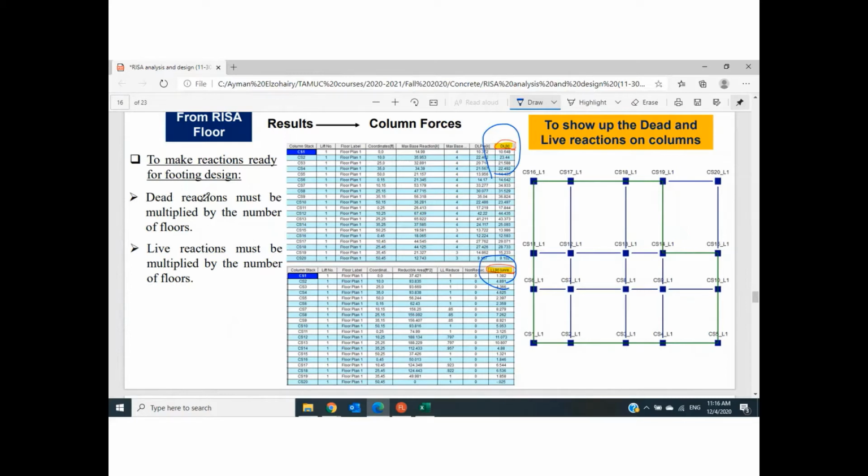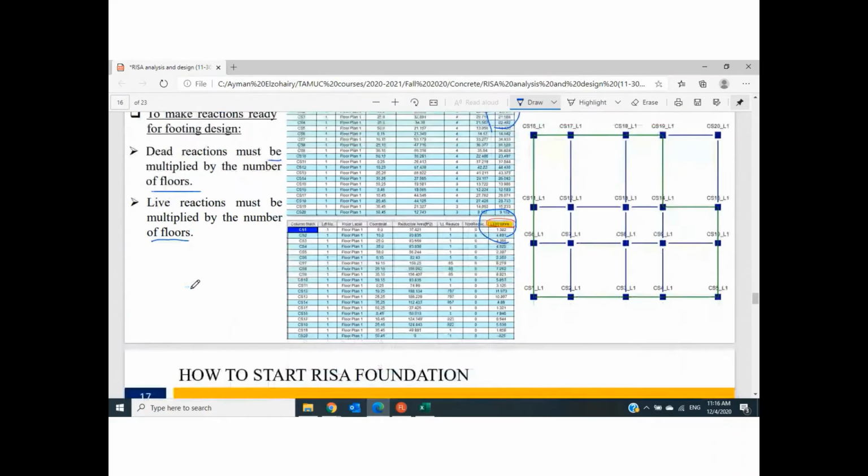So dead load reaction must be multiplied by number of floors, and the live load reaction must be multiplied by number of floors. Why? Because when you decide to design footing, you have to give me the value of dead load reaction and the value of live load reaction on the column.